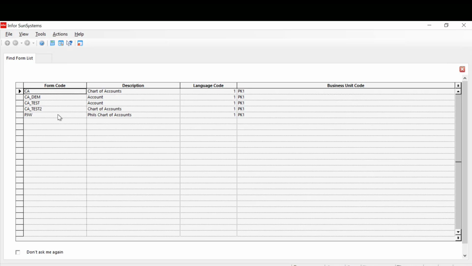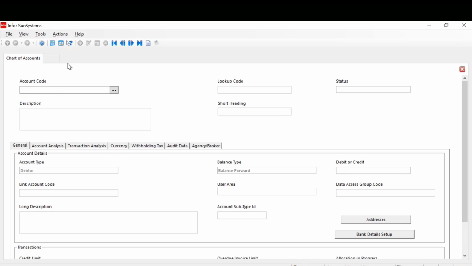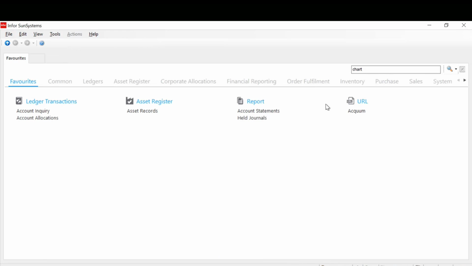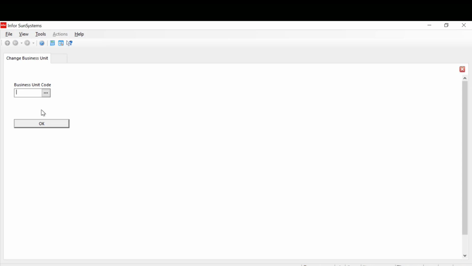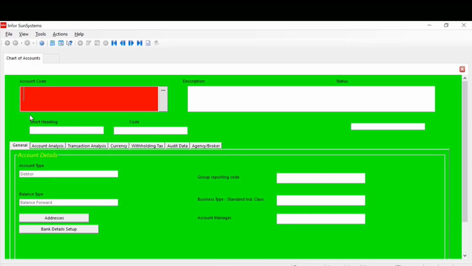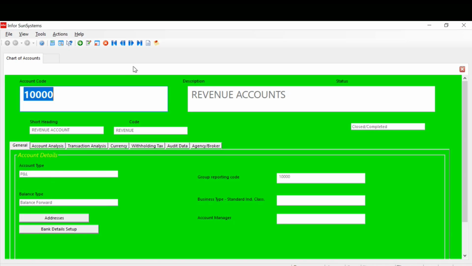This is our standard. This is the standard chart of account one that comes with Sun as is, and you'll see it's got all this various data that we may or may not need. We can customize all of those. Let's have another look. I've got one here I prepared earlier called PJW. Now you see that it looks a little bit different, but it's got the data where I want it to be. It's got some pretty colors. The pretty colors don't move over to the web browser yet, but that's something that's going to be coming along.